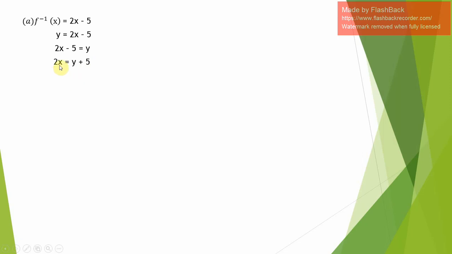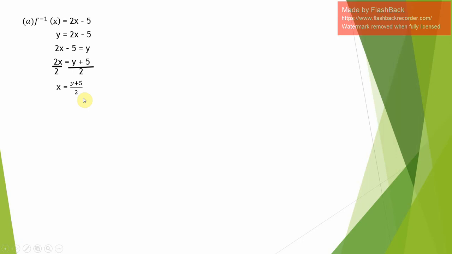Now we want to make x the subject of the formula, so we just divide both sides by the coefficient of x, which is 2. Then 2 into 2, that is a 1, which means x remains independent. Commonly we say this one and this one cancel, but I hate that concept because they don't cancel, they divide. 2 into 2 is 1, and 1 multiplied by x remains x. So we now say x is equal to y plus 5 divided by 2.